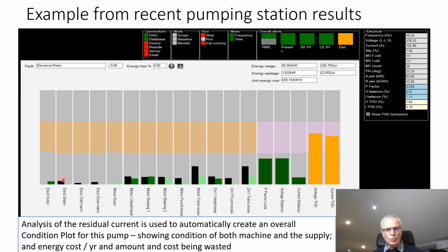And you can see these are all low, things like motor unbalance, misalignment, motor bearings, motor foundations, motor transmission, driven machine, unbalance, misalignment, foundations, transmission looseness, and so on. They're all low, small bars. They're green, and that's what's driving the present condition. And because the system's keeping an eye on, are these increasing or are they stable, that's what it uses to predict the condition in the short and long term.